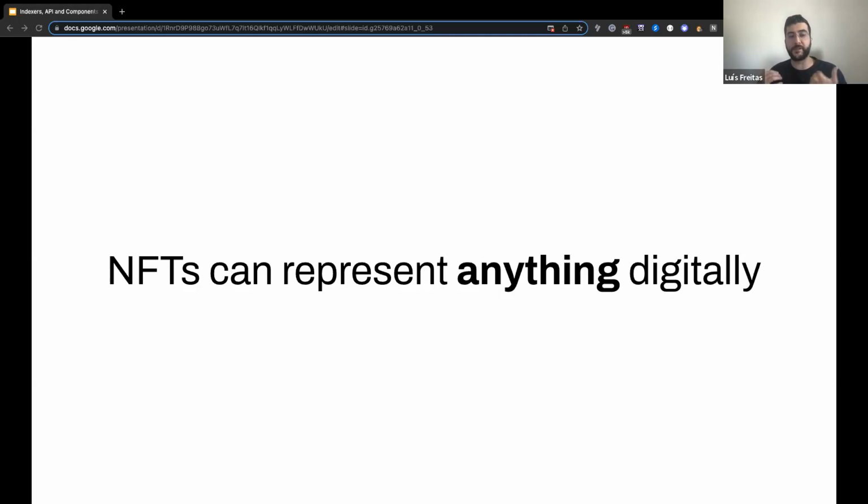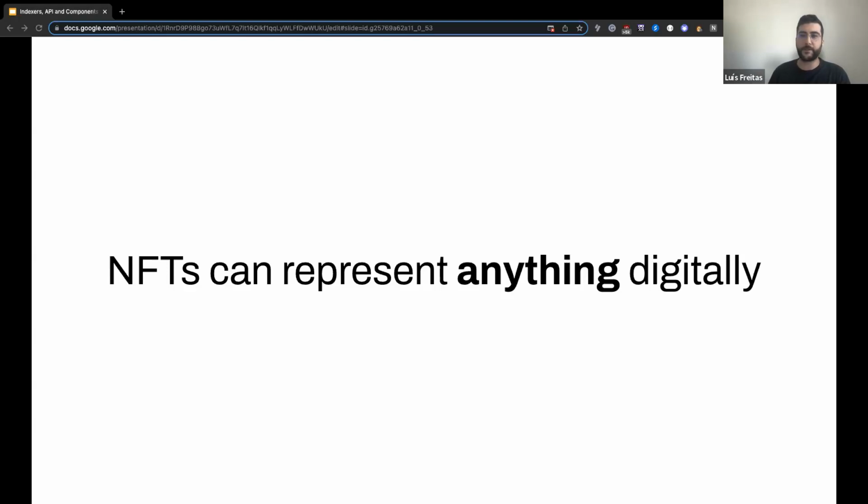Mintbase finished our first cohort last week, the first cohort of our grants program. We've seen several projects using NFTs in different ways, which was pretty cool to see. I will just name a few here. I saw Elliot was in the audience. Elliot also had a pretty cool project. Sorry, you're not mentioned here in the presentation, but shout out to Elliot, great builder.